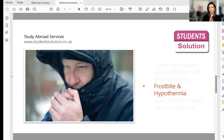Even when you're in a bus or in a car or somewhere warm, that's different, and in a bus it's okay because buses are warm. But make sure you have gloves so that you don't get frostbite and your skin doesn't get damaged from the cold, and it can get that cold here.